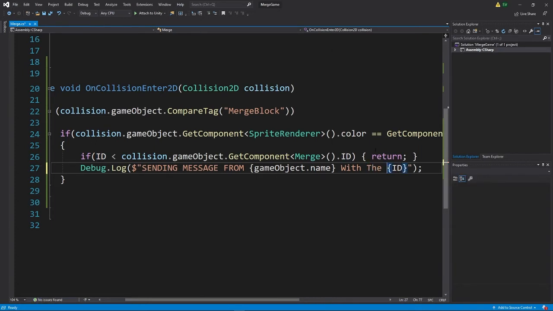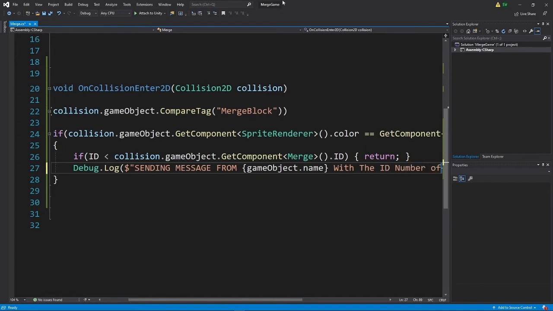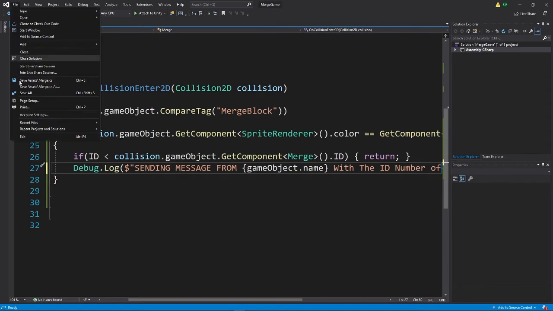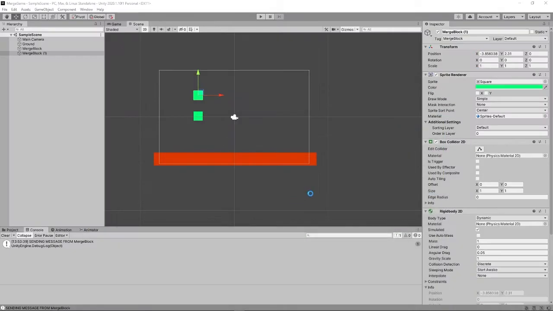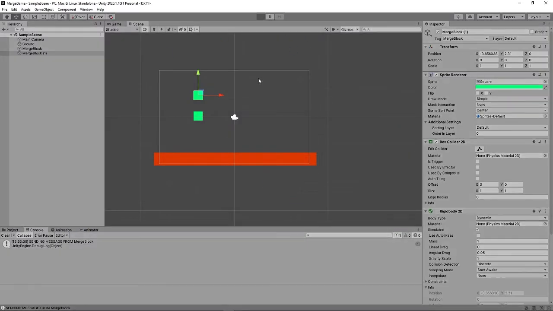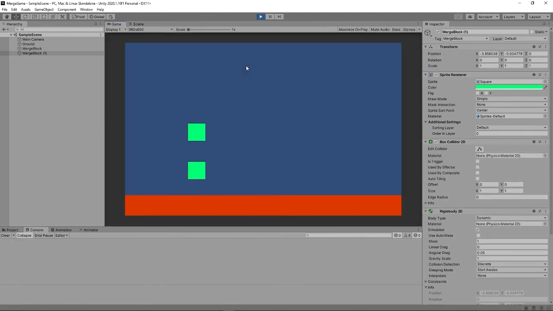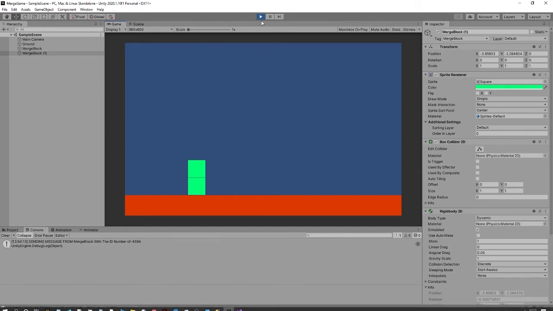And we can put in the ID number of, and save all, play it, and press this play button, and there we go. Its ID is -4594 or 4594.